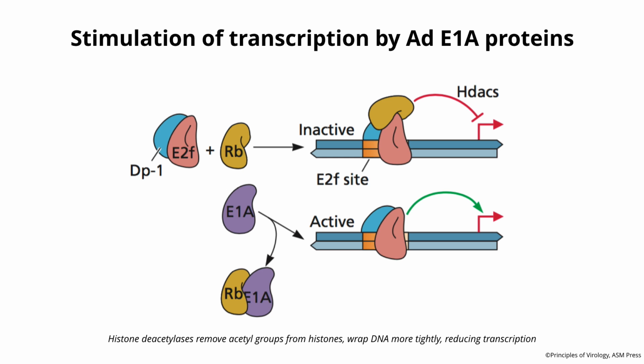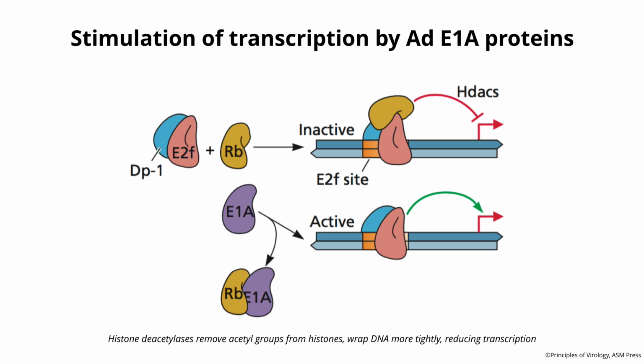Now, E2F proteins are these purple guys shown here in a resting cell. Most of our cells are not dividing, it turns out. Most of them are in the resting phases of mitosis. These E2F proteins are bound up by another protein called DP1 and a second called RB. So this complex, including the E2F protein, can bind the E2F binding site on the adenovirus genome. So you can see the E2F, the DP1, and the RB protein, the mustard-colored one. They're all bound at the promoter, but there's no transcription.